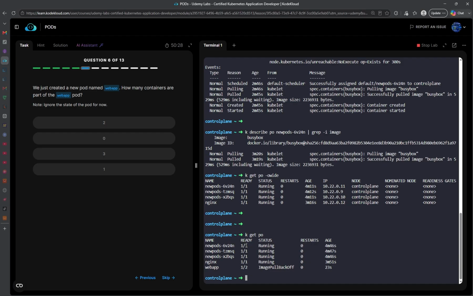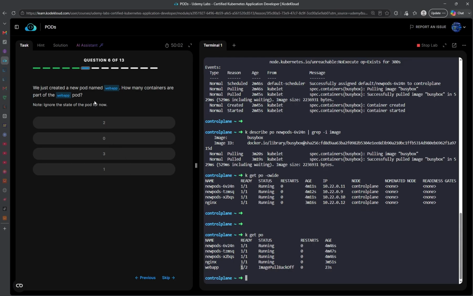This means the total number of containers within the pod. The first one will tell you the number of containers that are ready. Now, if you go to the web app pod, you can see there are 2 containers in total. Only one of them is ready.